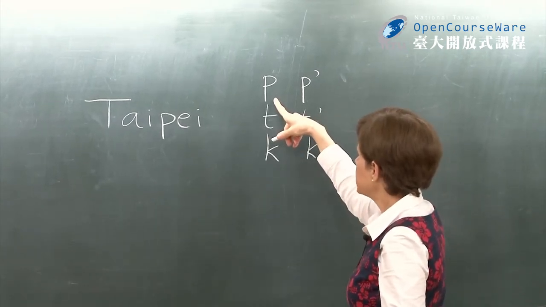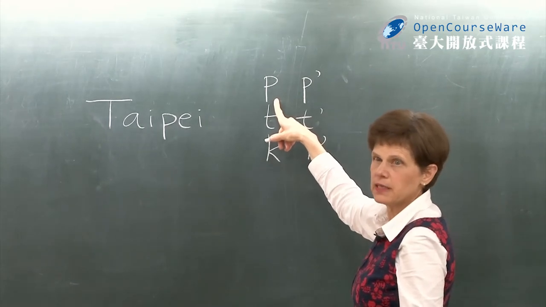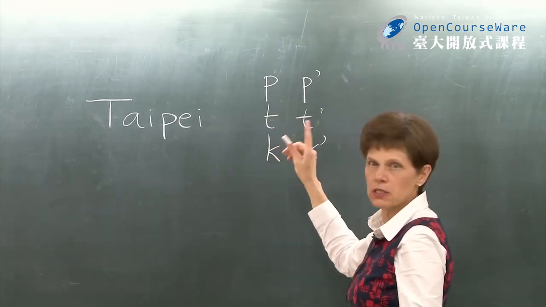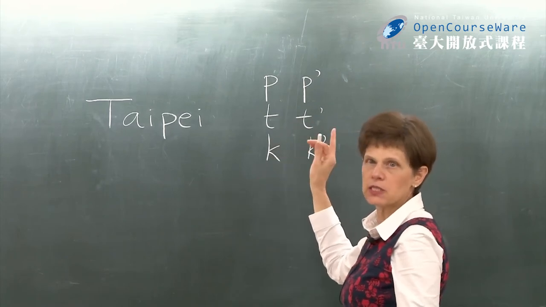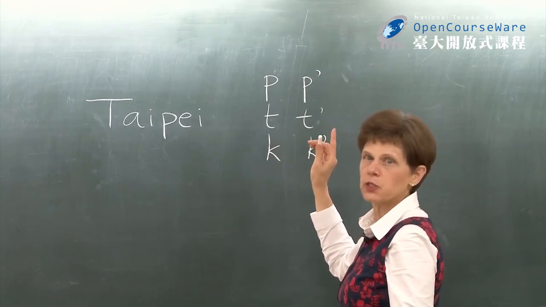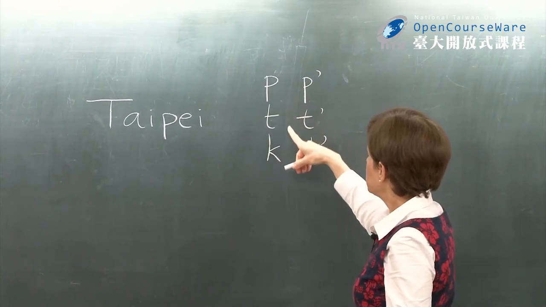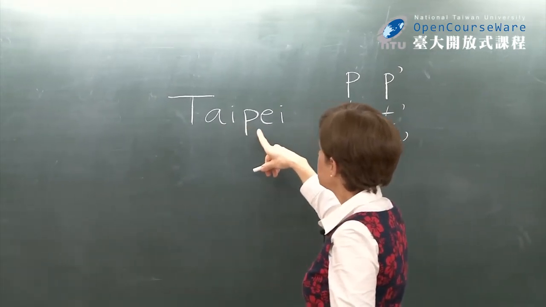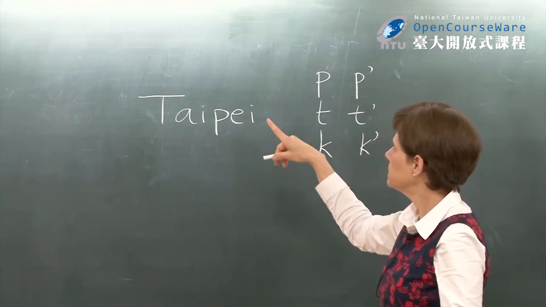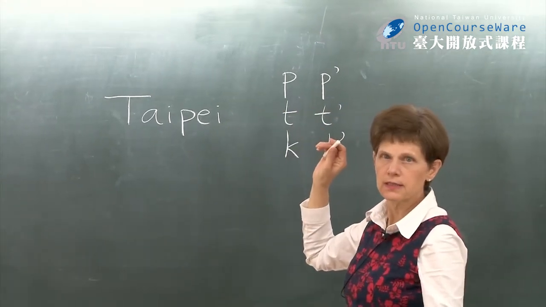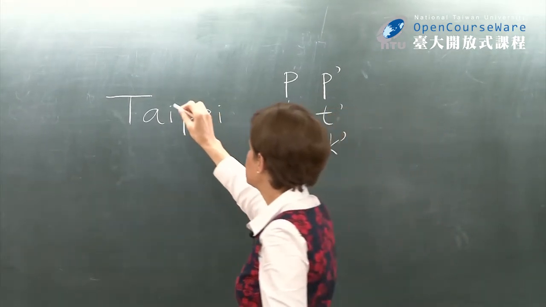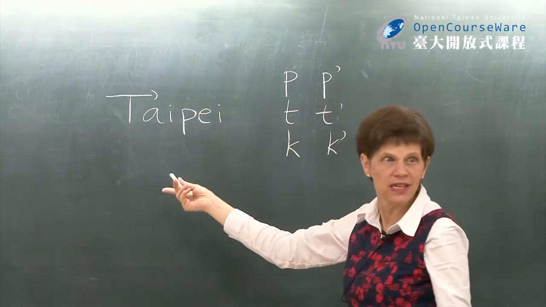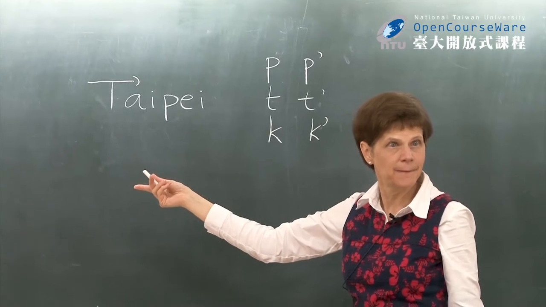So if it's a B sound, they're going to write a P, not a B. They didn't use B at all. They don't use B at all. B, D, G. G is used, but only for the NG sound. B and D are not used at all. So in the original Wade-Giles system, this had an apostrophe somewhere. Where was the original apostrophe? After the T, because this is aspirated. Taipei. And then it comes out right. Now it makes sense, right?